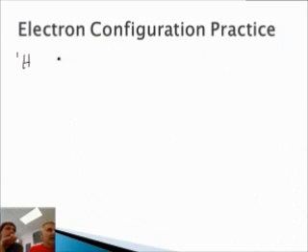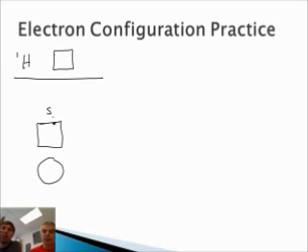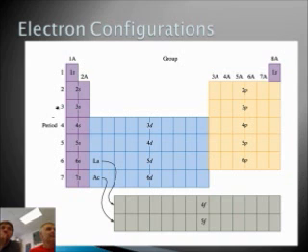Now, folks, what you need to do is when you build these, a box counts as an orbital. Actually, before we do this one, we'll hold it off for a second. For s orbitals, they get 1 box. That's an orbital, so that's a particular shape. We happen to know that the S shape is a sphere. But there's 1 box because it can have a maximum of 2 electrons. I know that because right here, there's only 2 elements.